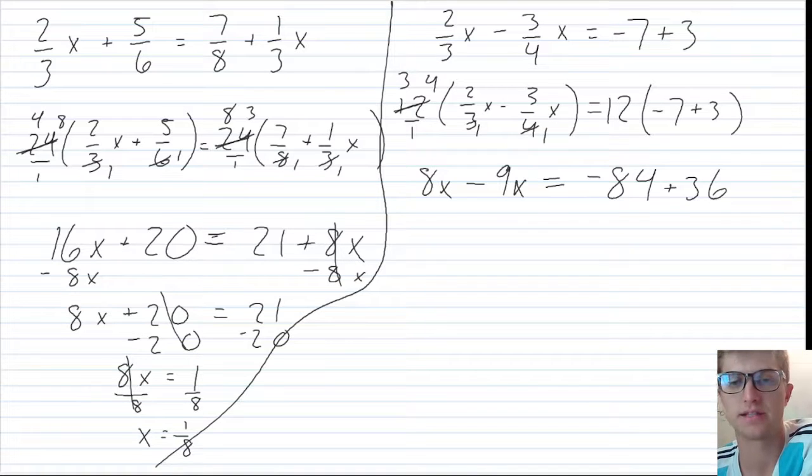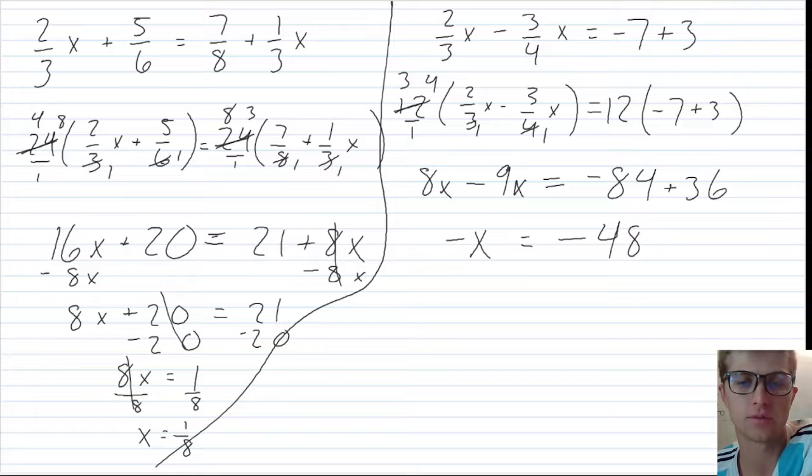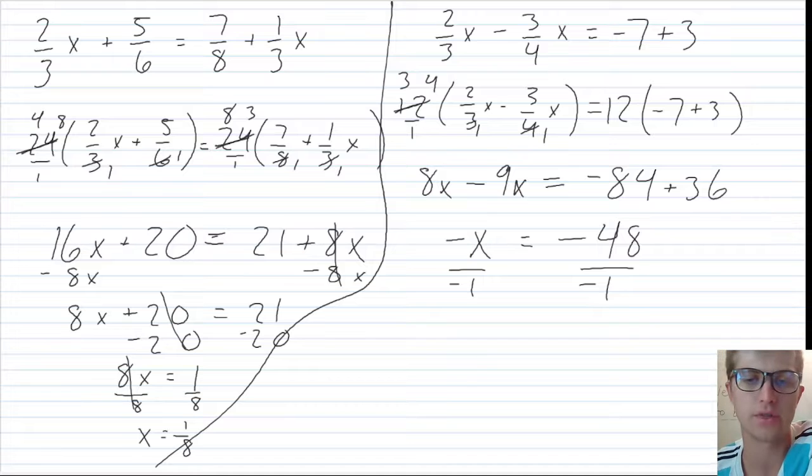All right, we're at this point. Let's simplify both sides because we can. 8x minus 9x gives us negative x. Negative 84 plus 36 gives us, it's going to be negative because our negative is bigger. I don't know, what is it? It's 48. If I'm wrong, you may let me know. All right, negative x equals negative 48. So what's happening to x? Being multiplied by negative 1, we can divide by negative 1. What we do to one side, we'll do to the other. And just like I said before, multiplying or dividing by negative 1 is the same as just changing the sign. So we're really just changing the sign on both of these. x equals 48.